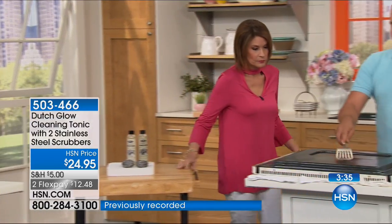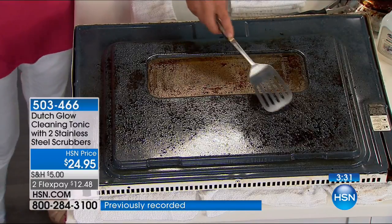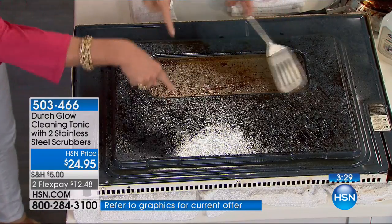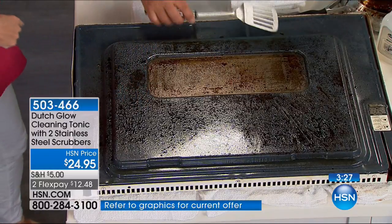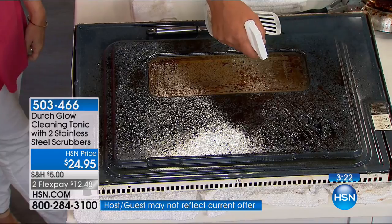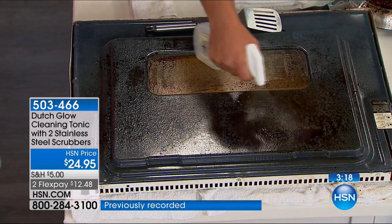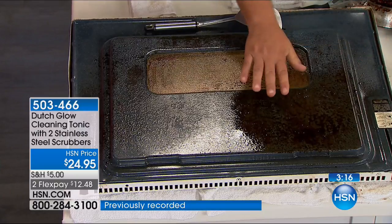Look at this. Now I've got an oven door, okay? Did they do the blowtorch on this? Absolutely. I'm walking down the hall and they are literally using a blowtorch to put that on there. This is burned on, caked on, baked on. This is gravy, okay? Now again, all you do is spray Dutch Glow on. You see what I'm talking about, how it makes water wetter? Let that set for a few seconds.